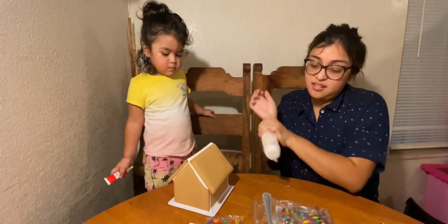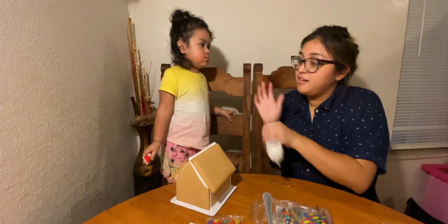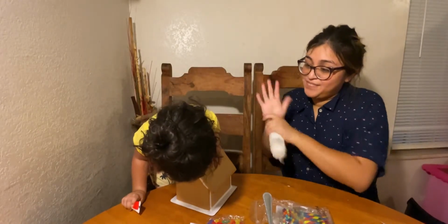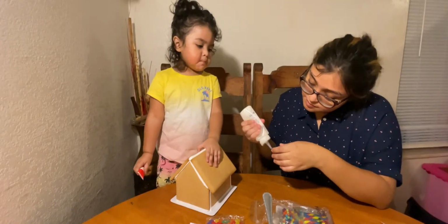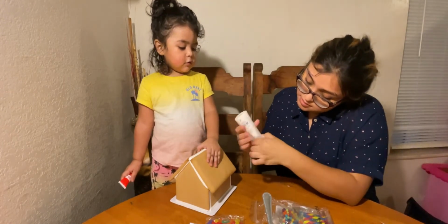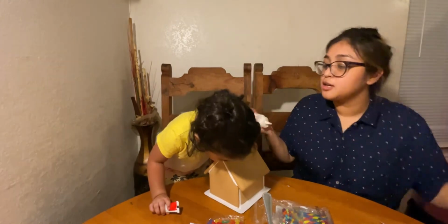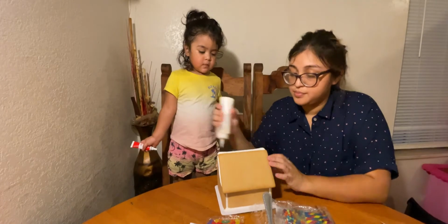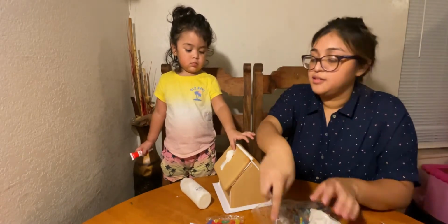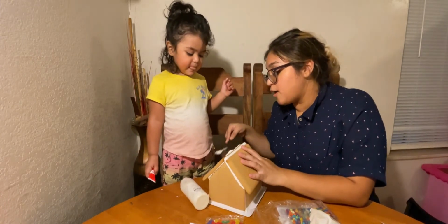Okay, maybe I should have used the bag instead, so I could have squeezed everything out of it. Now I gotta like... Okay, this is harder than I thought. You're gonna end up leaving us with nothing to decorate. Okay, ready? We'll see how the little house looks. How can we make the house? How about we get frosting and we decorate it? We decorate it like this. Look. Wow.